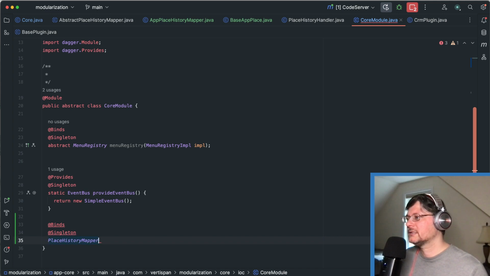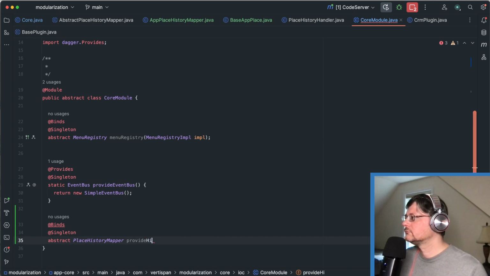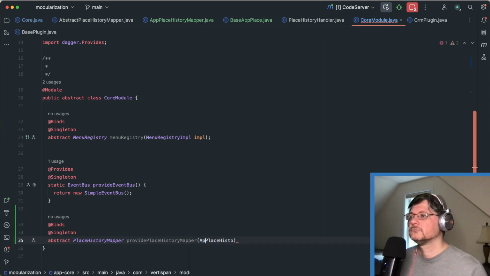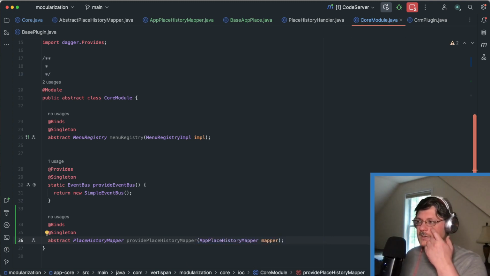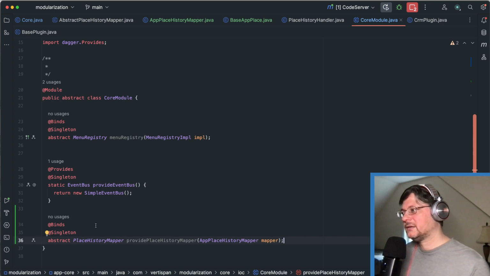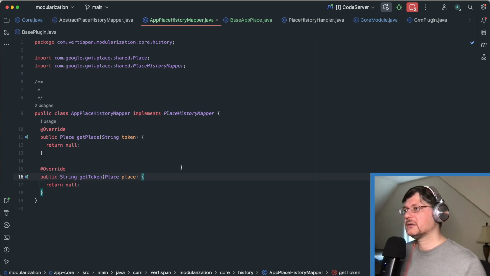And this can't be a static. Has to be abstract though, right? Yeah, I think that's how it works. It's been a while since I've done that, but this should basically instantiate this guy, and he will be injected appropriately.